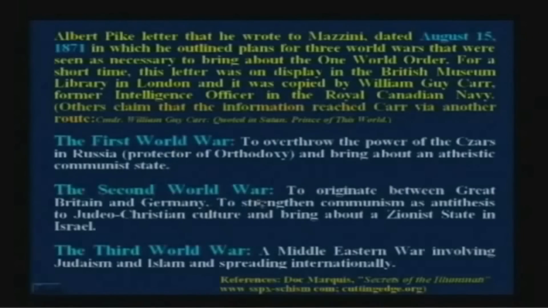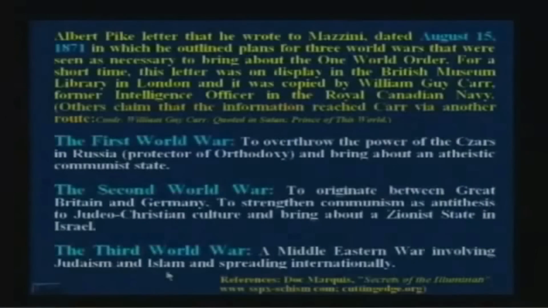The Second World War, that's also written long before the event, to originate between Great Britain and Germany, to strengthen communism as antithesis to the Judeo-Christian culture, and bring about a Zionist state in Israel. Did it achieve this objective? Yes. In fact, after this war, Israel, in its present form, was reinstated under the protection of Britain. And then, interestingly enough, a Third World War, a Middle Eastern war involving Judaism and Islam, and spreading internationally.